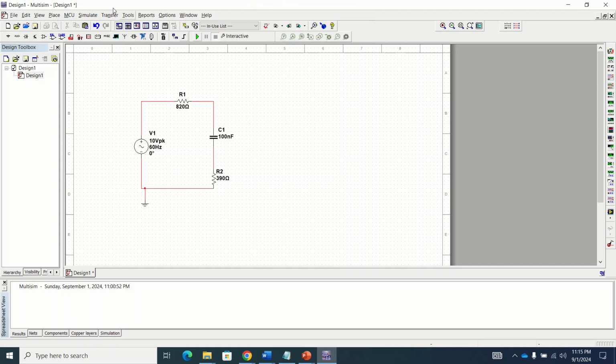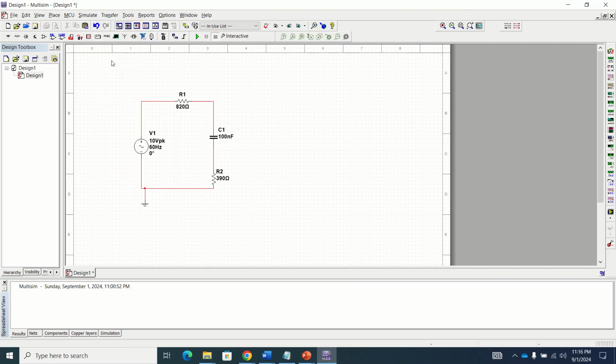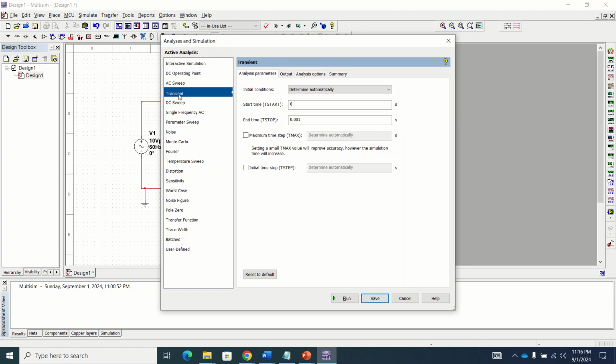To start the simulation, instead of pressing run, I'm gonna choose simulate, analysis and simulation. I will choose transient because I want to choose the starting time. I'm gonna set it to 0.